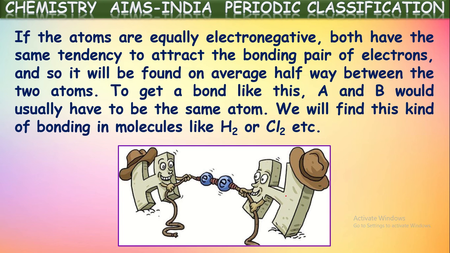If you take the hydrogen molecule, hydrogen will give one electron for bonding, and one more hydrogen gives one more electron for bonding. In this way, they share this pair of electrons. But as both are hydrogens, both will pull in opposite directions with equal force. Then this will be equally shared. That means the electronegativities of these two atoms are the same. Generally, in molecules in which both atoms are of the same kind, the electronegativity is equal.